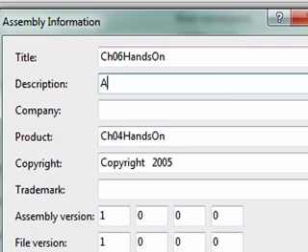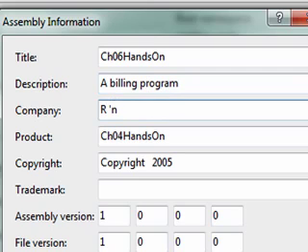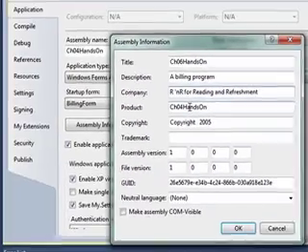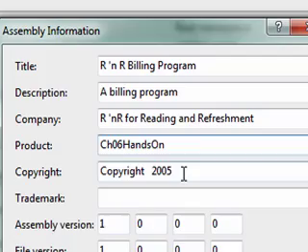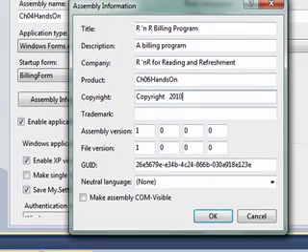So we're going to put a billing program, and for the company we're going to put R in R for reading and refreshment, of course. For our title we're going to put R in R billing program, and for our product we're going to put Chapter 6 hands-on. Our copyright is 2010, and just leave all this stuff the same. We're not going to change any of that.